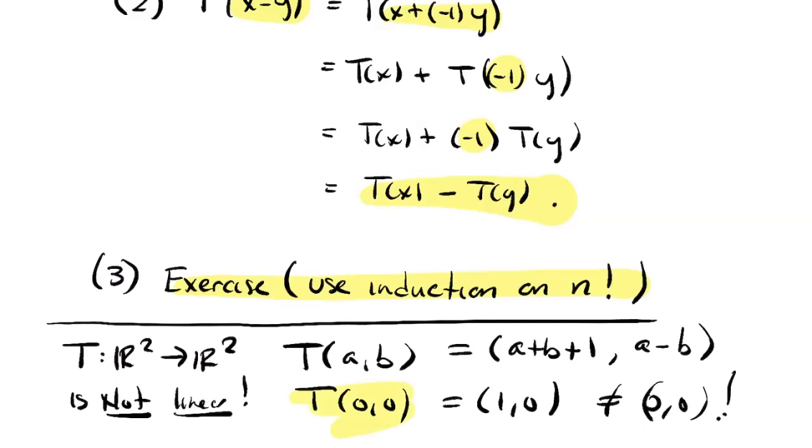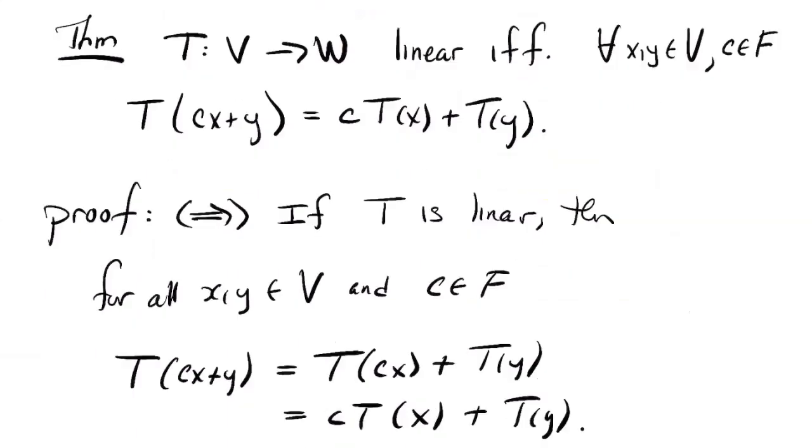If somebody hands you a potentially linear map, what does it do to the 0 vector? If it doesn't send it to 0, it's not a linear map. Cool. Okay, one more result in here I want to prove as a theorem. It's just a property in your text, so it doesn't have a number. But it's just kind of a one-step criterion to show something is linear. So it's an if and only if theorem.